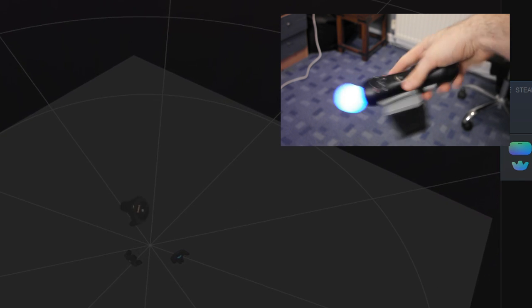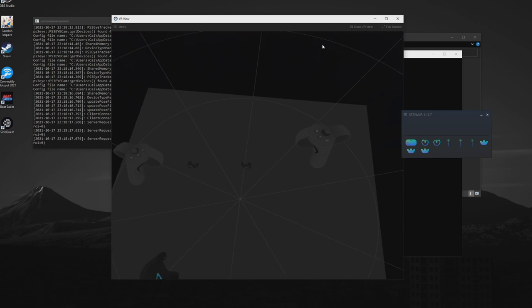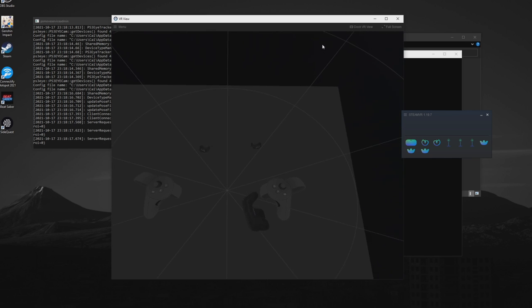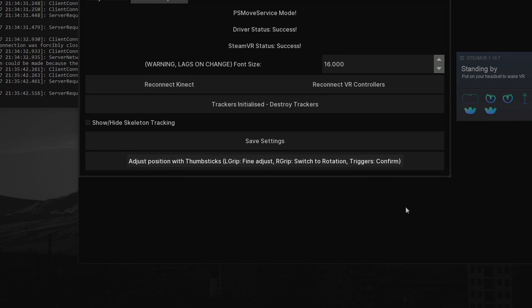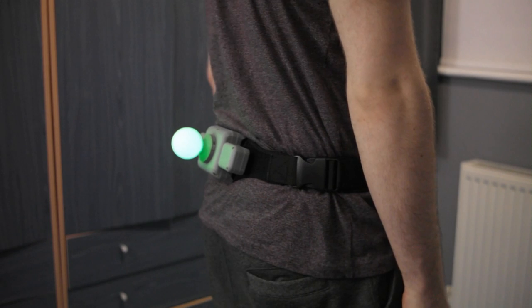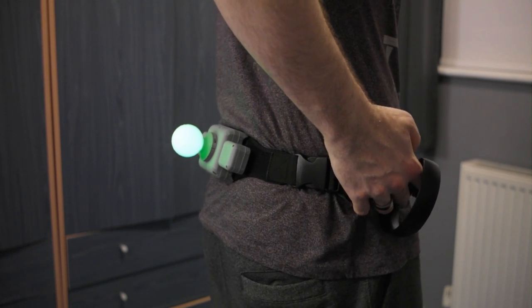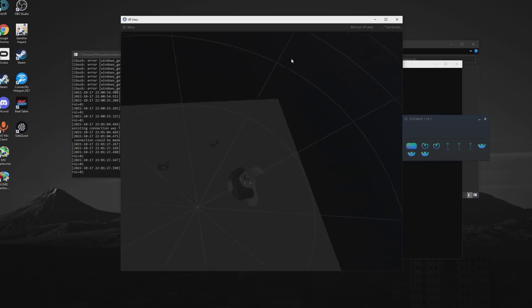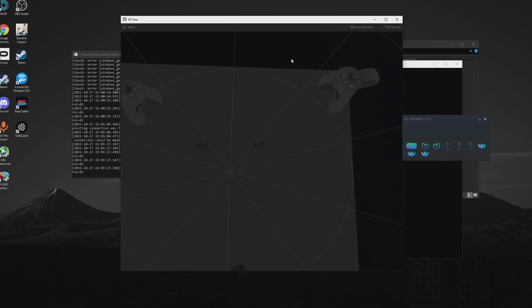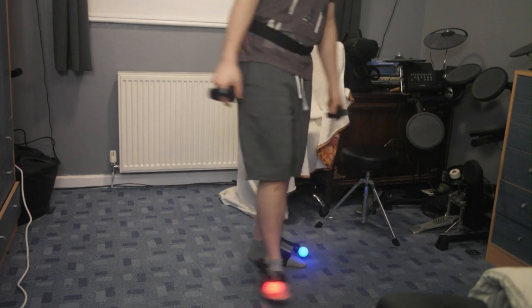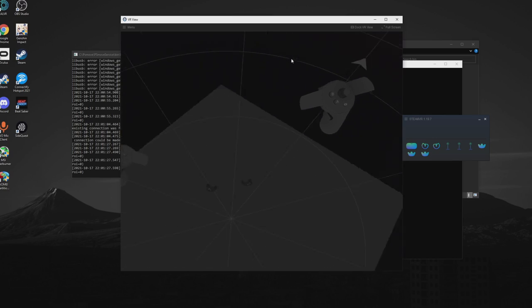But if everything's looking alright, what you need to do now is use the inputs on your VR controllers to quickly move the trackers into the correct position. Check the Connect to VR window for the controls on your particular headset. What you want to do is put one of your controllers on your hip strap and then raise the hip tracker to that height. Then you're going to want to move your controllers roughly into place and then rotate around to test if you and your controllers rotate around the same center.